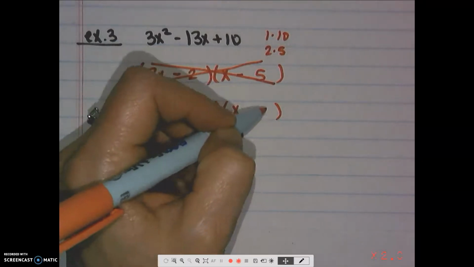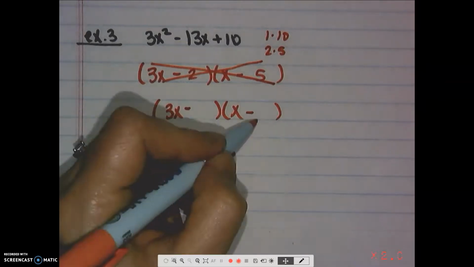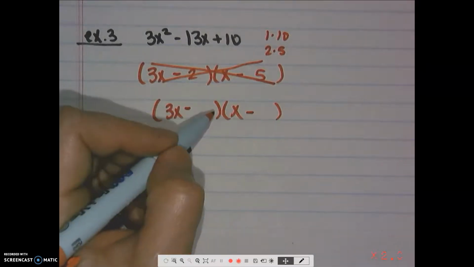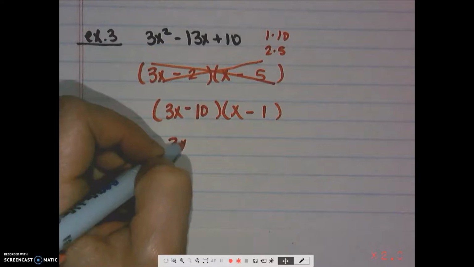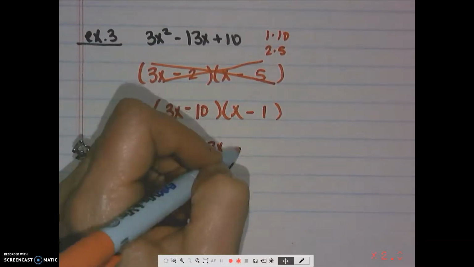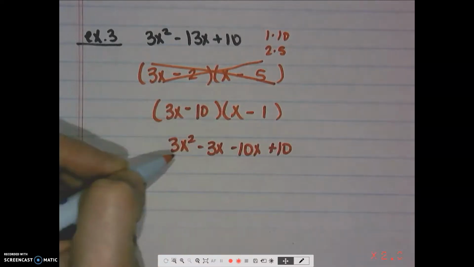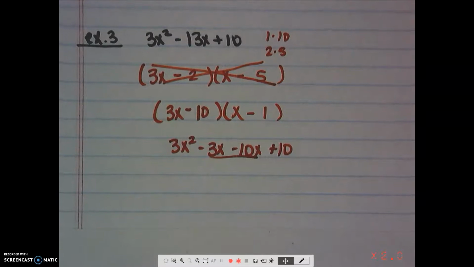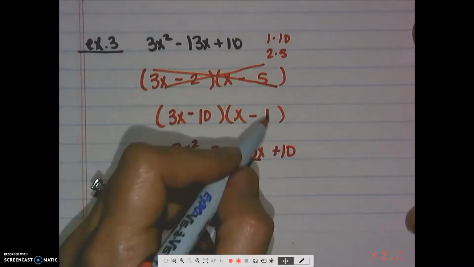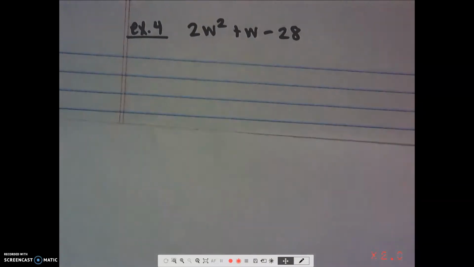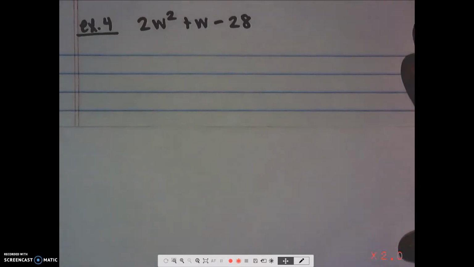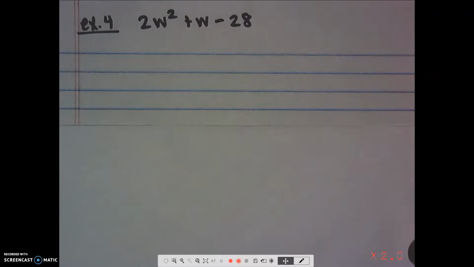So if I put the 10 over here, educationally, I know that I shouldn't be choosing that because that would give us 3 times 10, negative 10, which would give us negative 30, and then this would be negative 1. So that's not going to work. We want the 10 to go in with the 3x and the 1 to go over with just the single x. Checking this, we get 3x squared minus 3x minus 10x and plus 10. So those middle terms do combine to give us the 13x, and we're good to go. Okay, so this is our answer. Again, this process is going to be easier as you practice more and more questions, and it's also going to be easier the more you know your math facts. Okay, so guess and check is a big one with knowing your math facts.